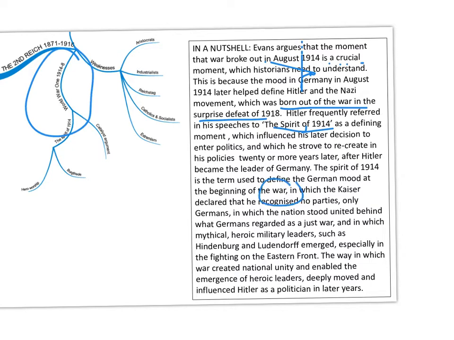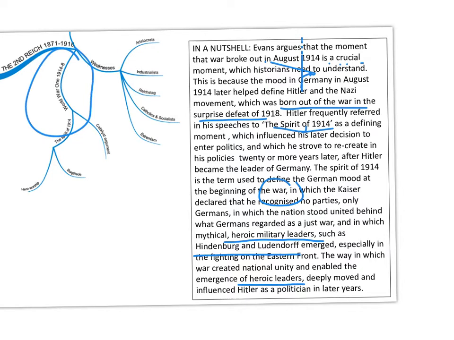And the other important thing that's mentioned there is that World War One propelled into the limelight heroic military leaders like Hindenburg and Ludendorff, both of whom were close backers of the rise to power of Hitler. And what Hitler learned from that is that war created heroes who could lead, and that what the country needed was heroic leaders.